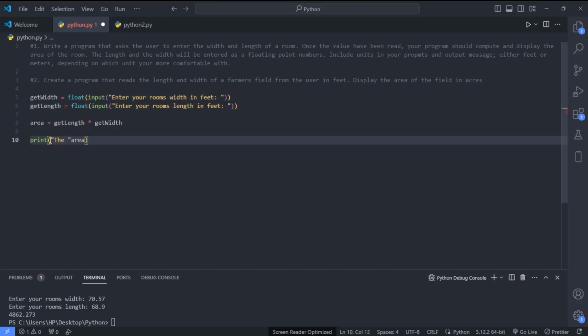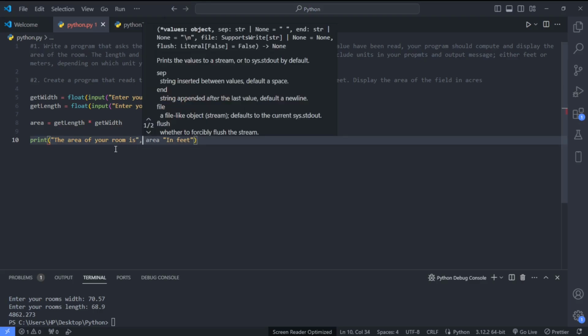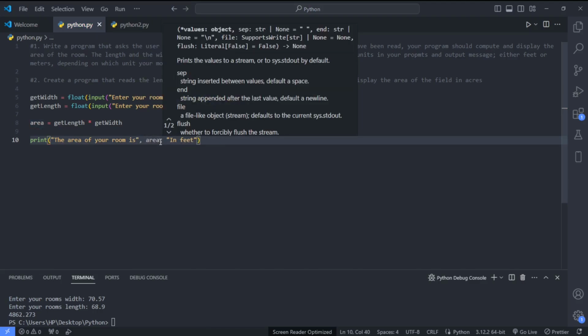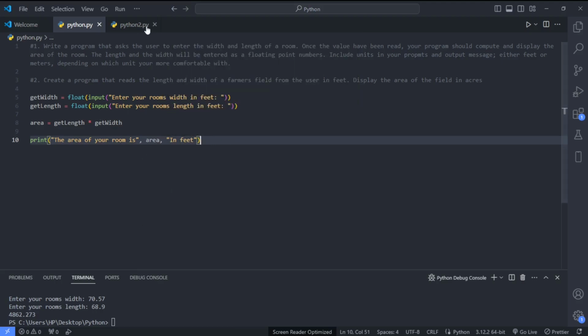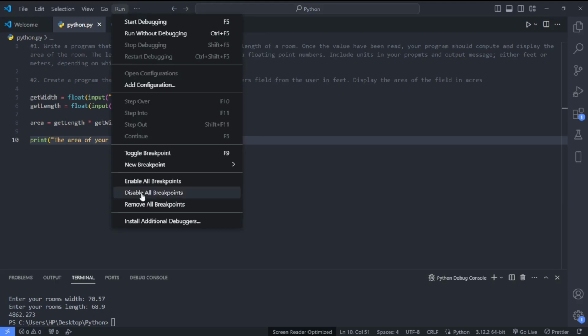The area of your room is, in feet. So the prompts and the output message now say the area of your room, the area, and in feet.